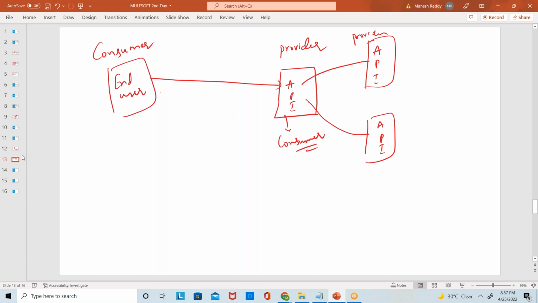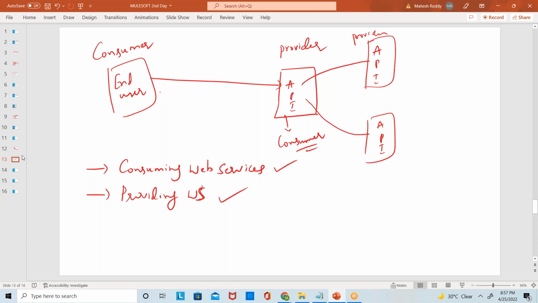It means that whenever you're developing web services, there are two concepts: consuming web services and providing web services. How to consume and how to provide, both will be discussed in detail in the further sessions.